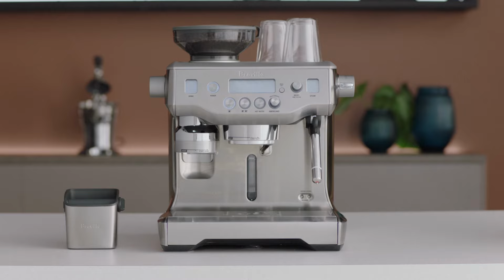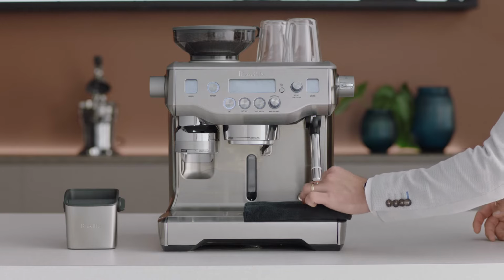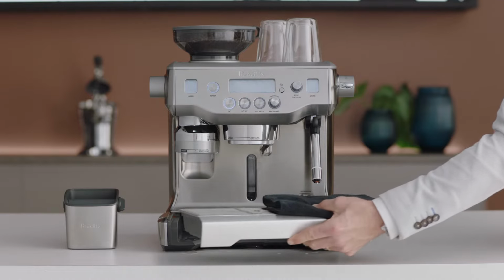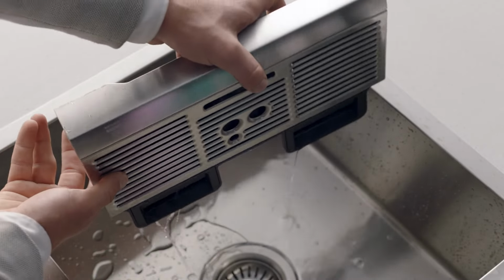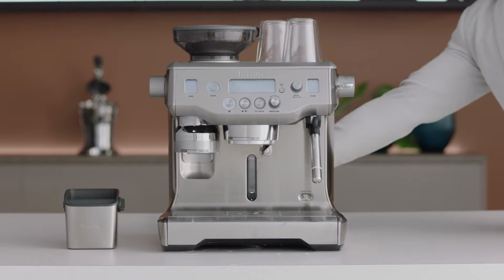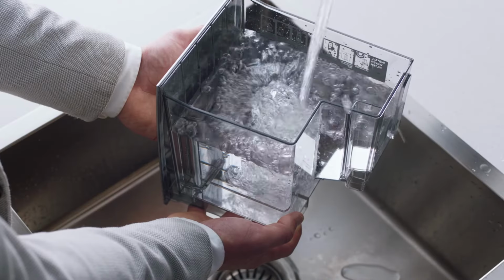Once the timer reaches 0, place a cloth over the drip tray and empty the boilers by unscrewing and re-screwing the right and left valves again in order. Next, empty the drip tray and reinsert back into the machine. Empty any solution in the water tank and rinse thoroughly before filling with clean water to the max line and reinsert.